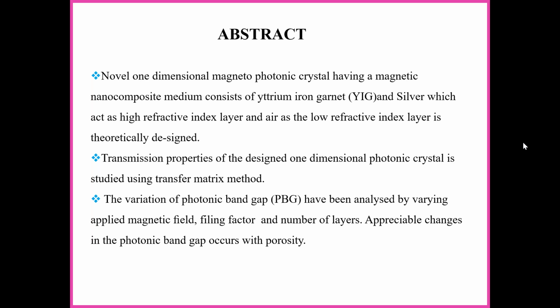Then the transmission properties of the one-dimensional photonic crystal are studied using the transfer matrix method. So many methods are available nowadays for studying the photonic band gap. Here we have studied the transmission property using the transfer matrix method. Then the photonic band gap we can calculate by applying external perturbations like magnetic field, filling factor, number of layers, and so on.